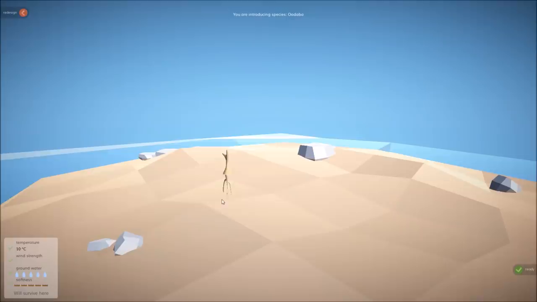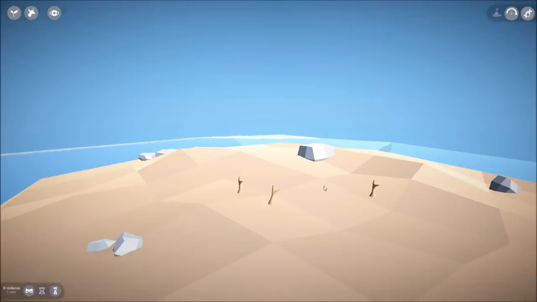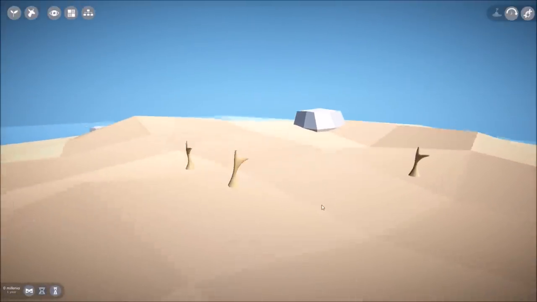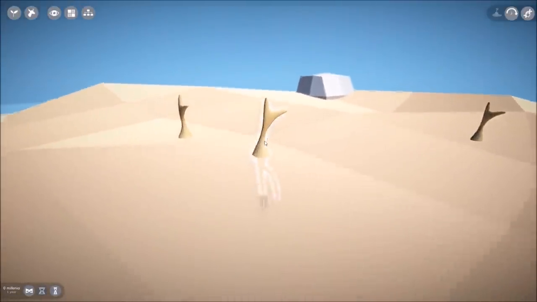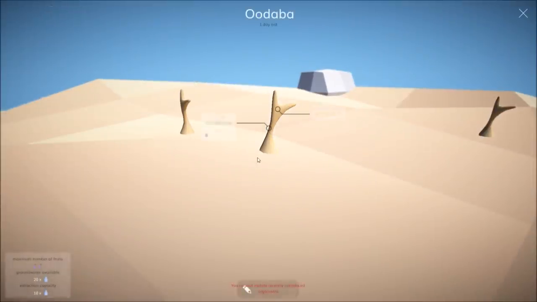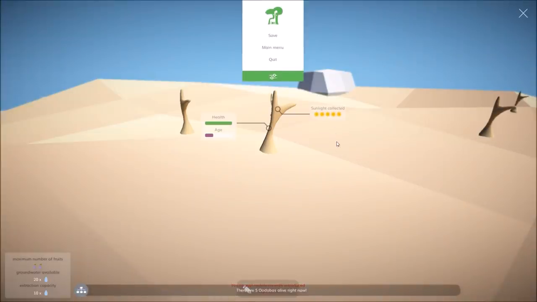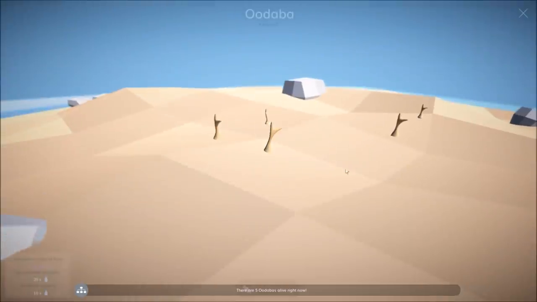Alright, so the land, we've got temperature, we've got groundwater, we have all kinds of things. We're just going to throw our little plant right there. We'll put like three of them out. And I'm ready. Alright, time will go on. Our plants will hopefully grow. Right now, they're tiny babies. But we can see things are healthy. It's very young. It's 2 days old. The name of my plant is the Udaba. Perfect. There are five Udabas alive.